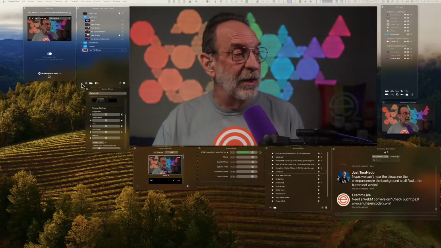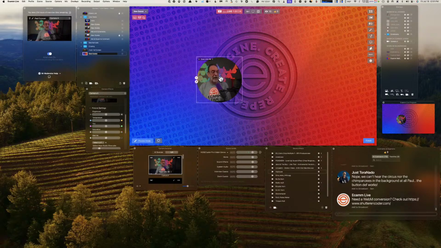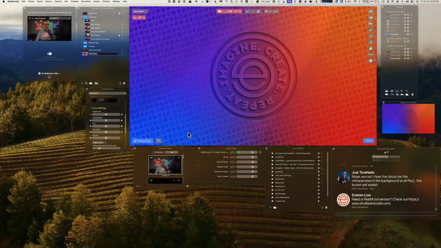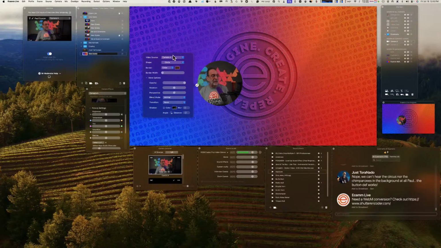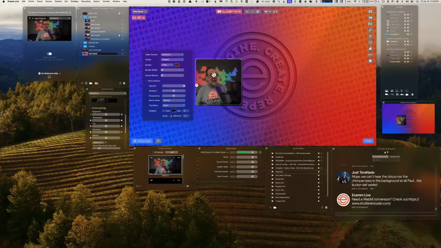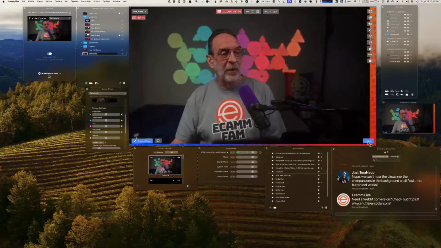If I created a new scene and I wanted to bring my camera in, I can go down here to my camera switcher and all I have to do is drag it in and it's in the scene. I've added it in. Now, when I add it, it's going to come in the same way the last time I used it. So if I don't want this size, I can, oops, don't make me disappear completely. Drag it in. I can click on the pencil. I can make me come down to custom. And now I can make it the size that I want because custom allows me to increase things.